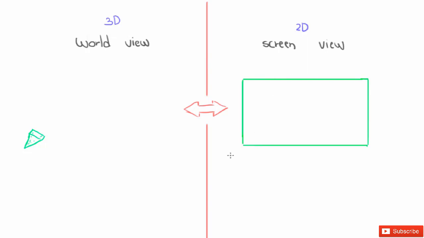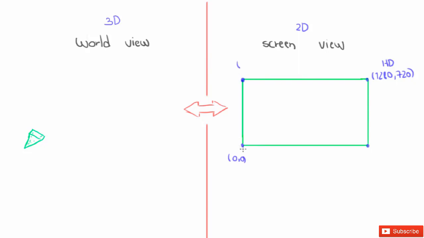So let's say that our screen starts in this bottom corner here, and this is the pixel 0, 0. And it goes all the way up to this one, which is the pixel, let's say, 1280 by 720. This is HD, okay? We have 1280 width and 720 height, okay? So what we want to do is basically to get all of these 4 corners. What will this one be?